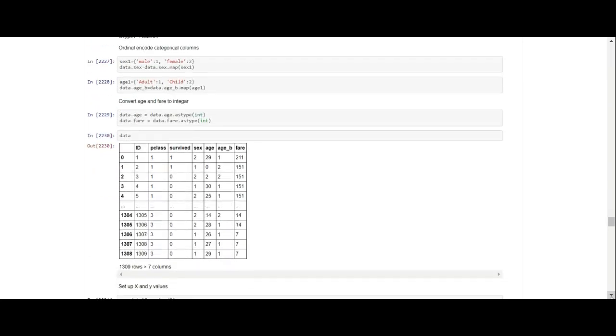Now we want to ordinal encode our categorical columns. What we did was map male and female, giving male 1 and female 2, and mapped that into the sex column. We also mapped whether they were an adult or a child into the age column.